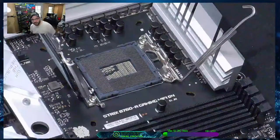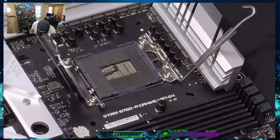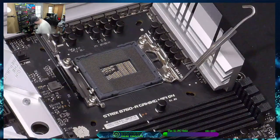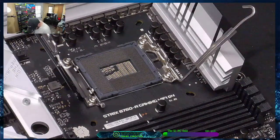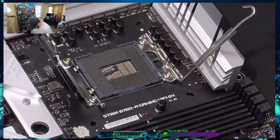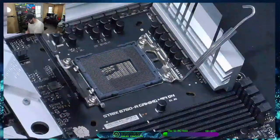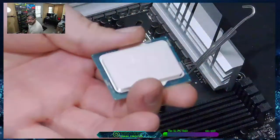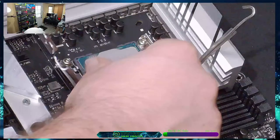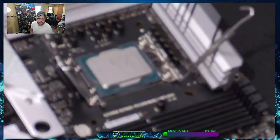So I'm gonna go ahead and open the socket up here. Now you can really see what I'm doing. And then we're gonna drop the CPU in there, and then we're gonna take that stock bracket off. Or the stock LGA brackets. We don't want to use those. We want to use an LGA 1700 contact plate instead. So here's our i7-12700K going into the socket. It only goes one way. There's two notches on the top and bottom. And then we're going to get our LGA plate.